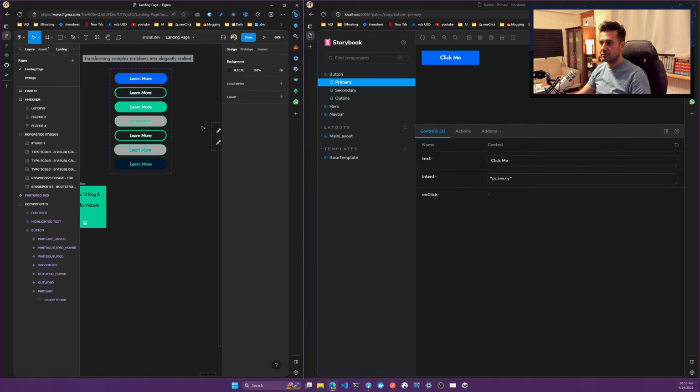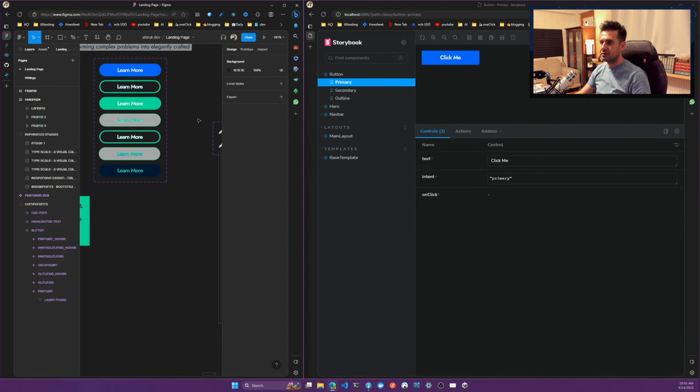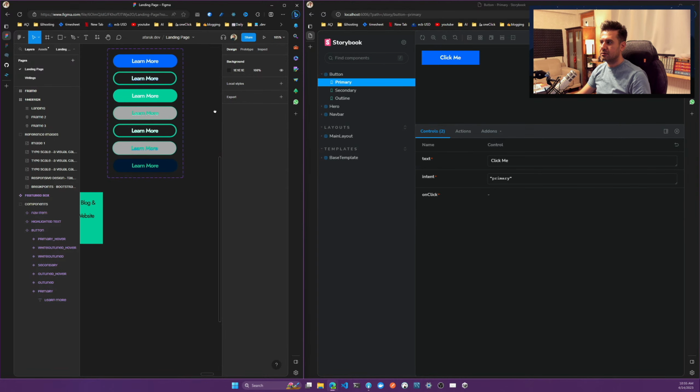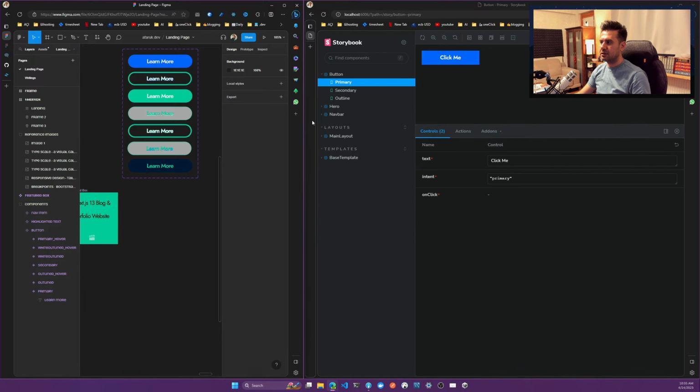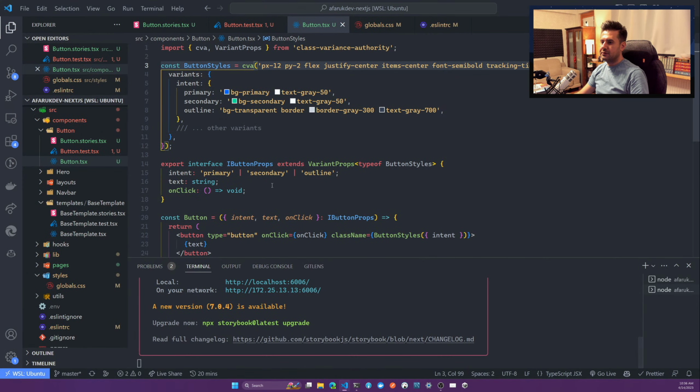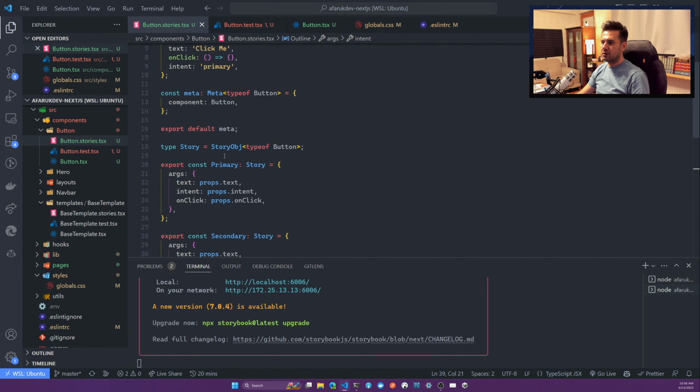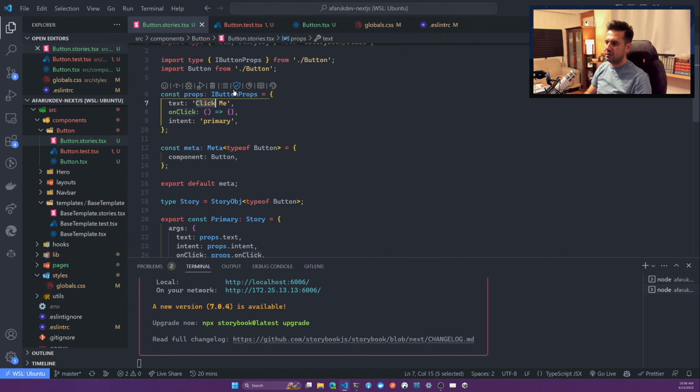If we can increase the size a bit, we can see that they are pretty close. Let's change the text to learn more to have a better comparison opportunity. Learn more, right?